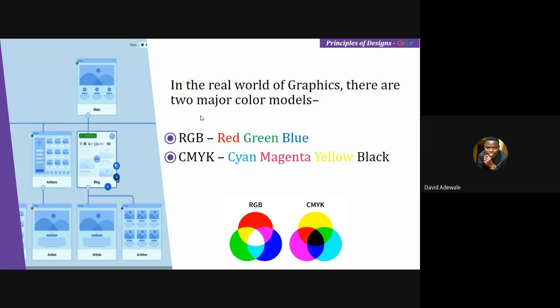But we're talking about cyan here. Cyan is just like the family of blue. Remember, in your primary school, I expatiated the other time, blue is a primary color. But here now, in the world of design, blue is a secondary color, because in CMYK, it needs to combine with magenta and cyan before you can get your blue. So now red is also a secondary color. Red, you need to combine the magenta and your yellow together to get red.